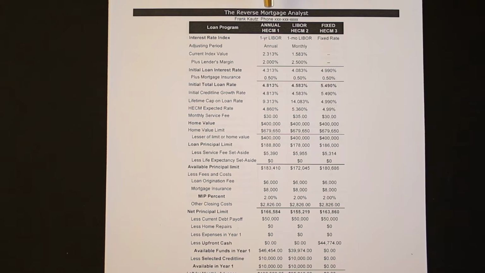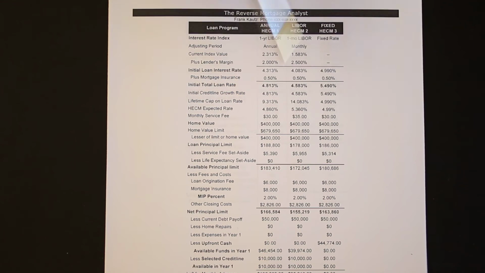I personally tend to go down this first column for the annual adjustable. I'm not trying to suggest it. I'm not trying to push it. It just happens to start with A and it's next to all the words, which makes it easier to follow along. Where there are differences, such as out here in the fixed rate, where they don't tell you how they came up with the rate, they just tell you what it is, I'll try to make sure you become aware of those differences. I will also do my best to go down line by line so I don't miss anything. And I will be doing my best to break this out into smaller segments so that you don't have to listen to the entire program just to get a small portion that you're looking for.